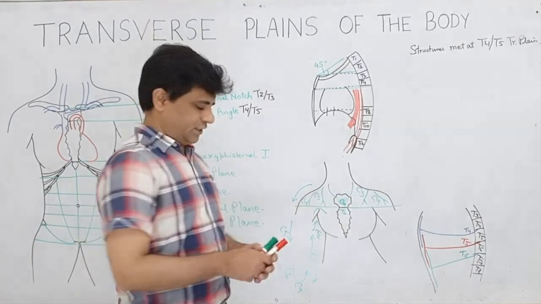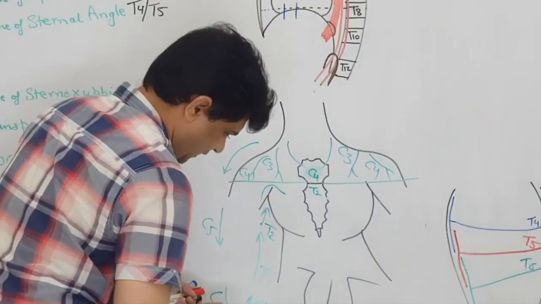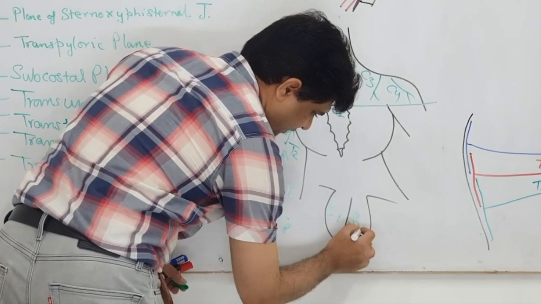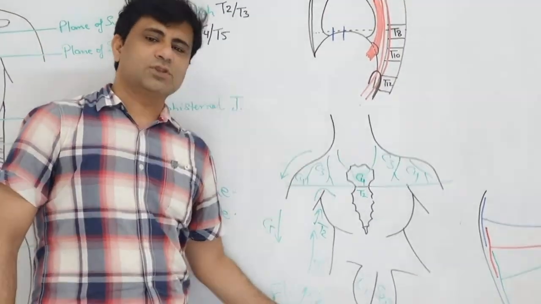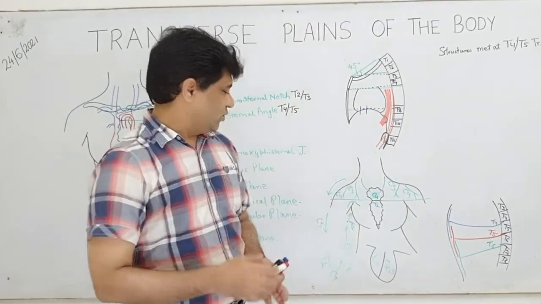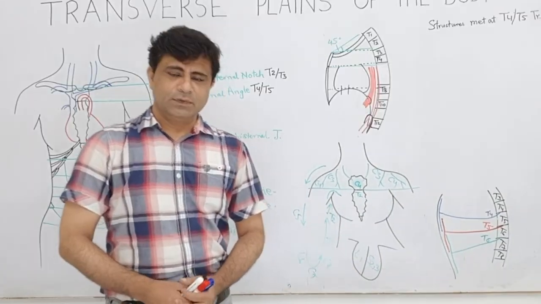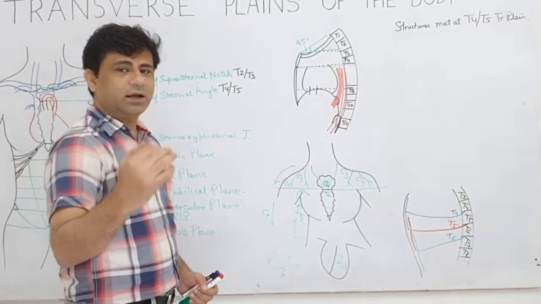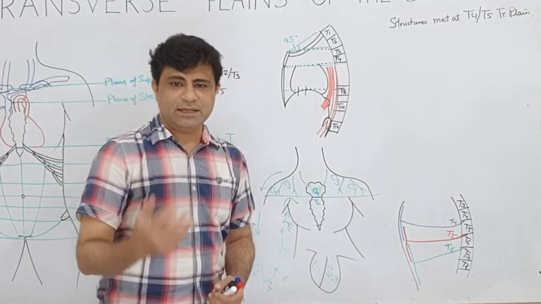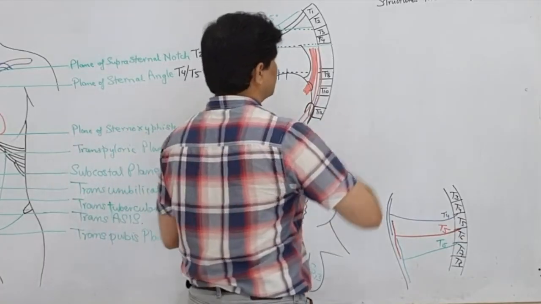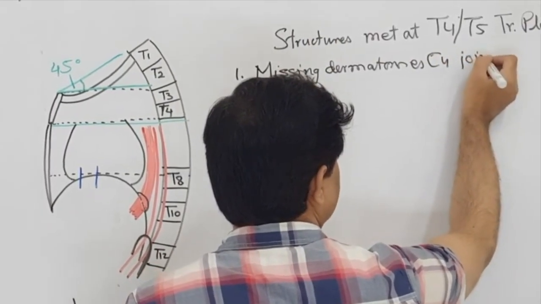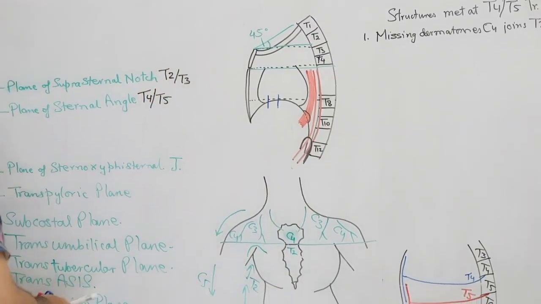There are many other points as well. Remember this point here, that in the scrotum, L1 is anteriorly placed and S2, S3 is posteriorly placed. So in the scrotum also, or the labium majus, there also are the missing dermatomes. So in case of operating upon the scrotum or the perineum, you need to have that spinal anesthesia reach up to the L1 segment. Then only you get it completely anesthetized. So point number 1 is missing dermatomes. C4 joins T2. That's one important significance of this plane.